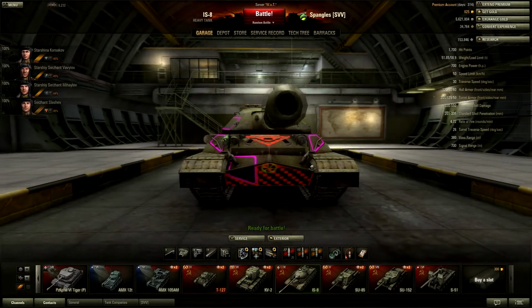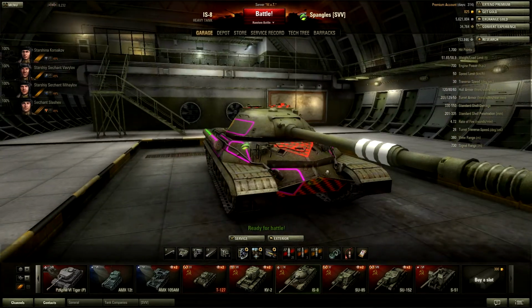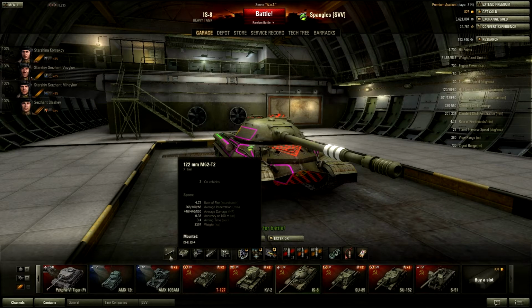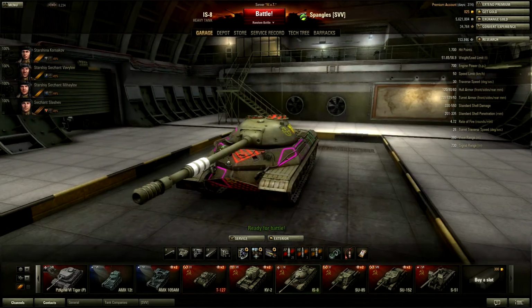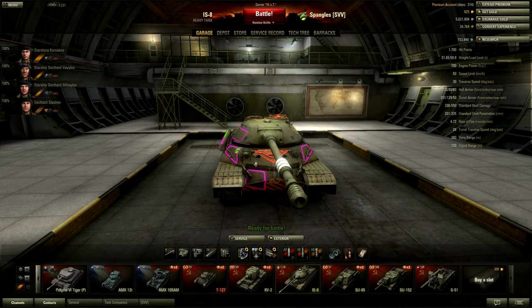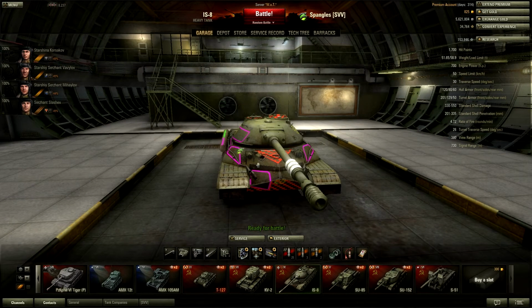Now, like I said, your biggest help in the IS-8 is going to be getting this nice looking 122 millimeter gun that will basically give you an average penetration of, I think it's 268, and 440 average damage. So that will certainly give you a nice little edge over pretty much everyone else. Well, I shouldn't say everyone else, but it will let you take on tier 9s and 10s, and it will let you dominate tier 8s and anything lower.